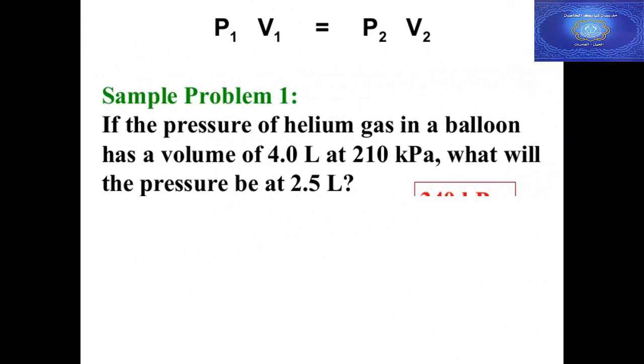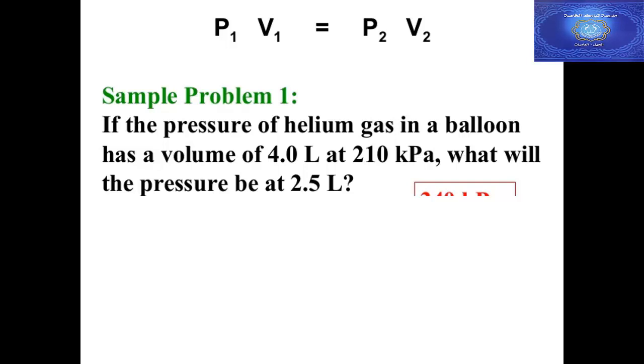Now we are going to solve this question related to Boyle's law. But I hope you pause the video and start to solve this question alone. After that, revise the answer with me. If helium gas in a balloon has a volume of 4 liters at 210 kilopascal, what will the pressure be at 2.5 liters?